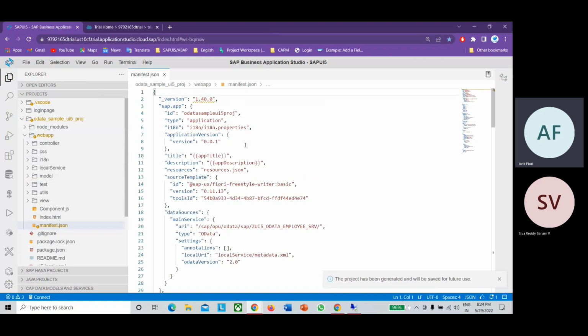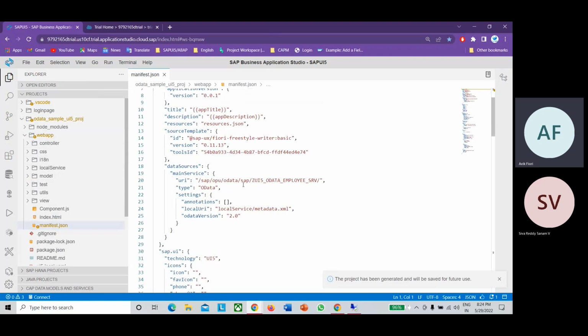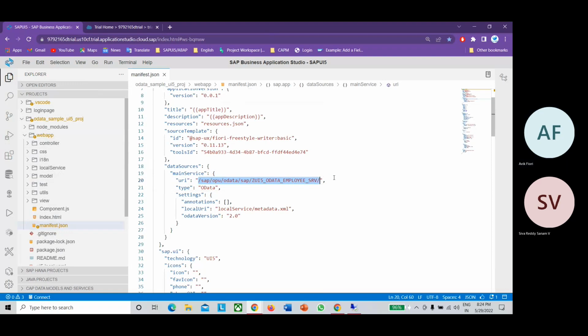Open that manifest.json file, and you will see a section called dataSources. Under dataSources you will have mainService, in which you will see the service that we have recently integrated. That path you will see under this mainService.